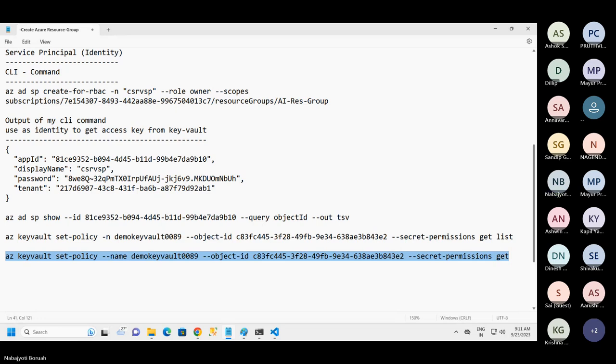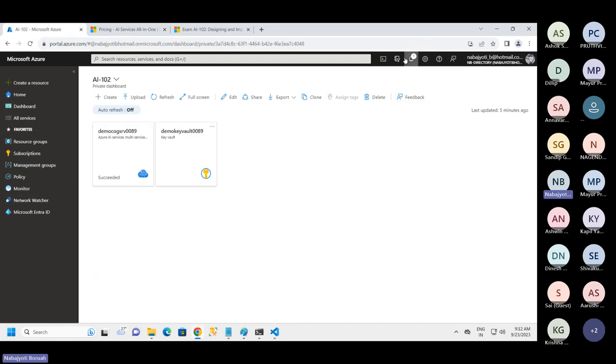Just give me a minute, I will try to assign the permissions so that I can do things for that. So I can go back to my policy out there. Okay, I'll come back to that in some time because the subscription that I'm using is protecting the key vault policy at this moment. So I need to unlock that. It will take some time.